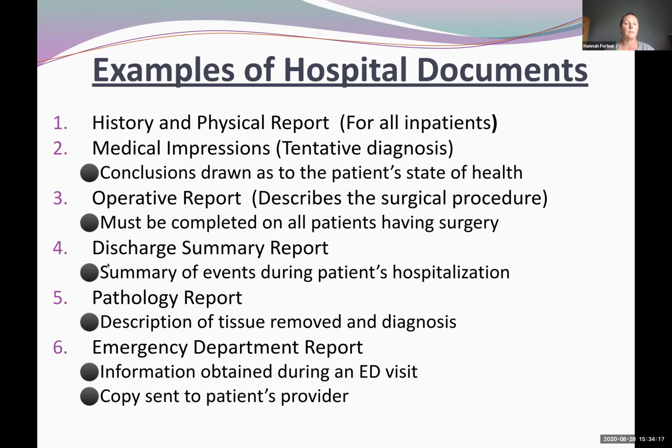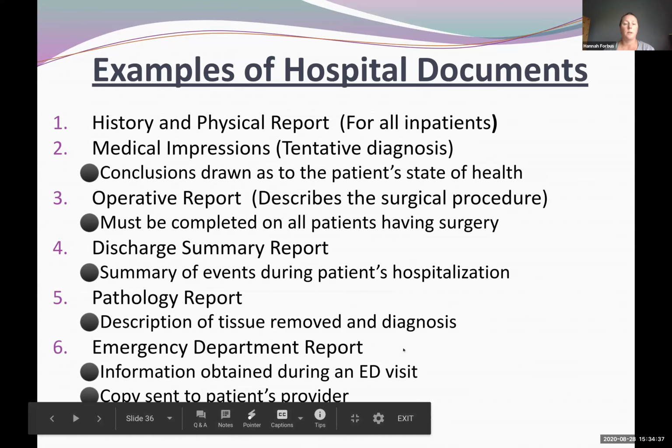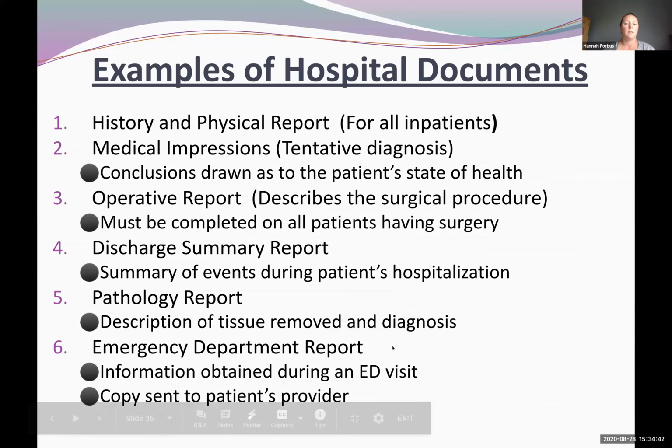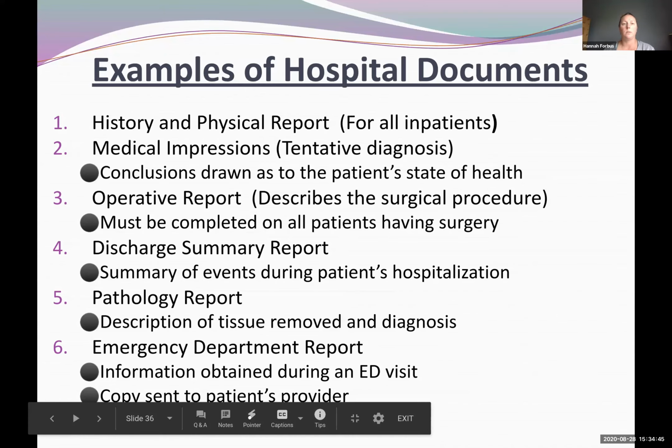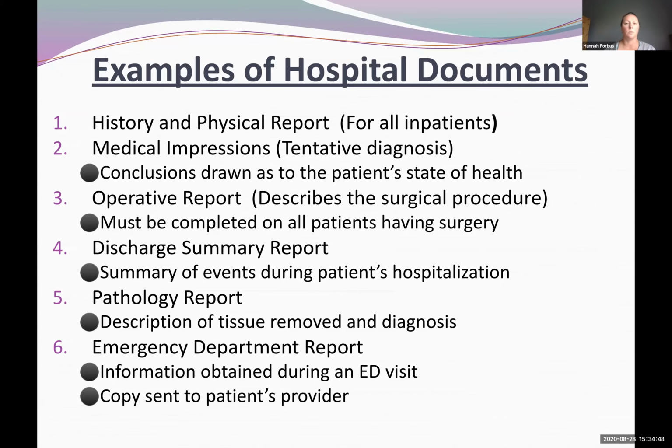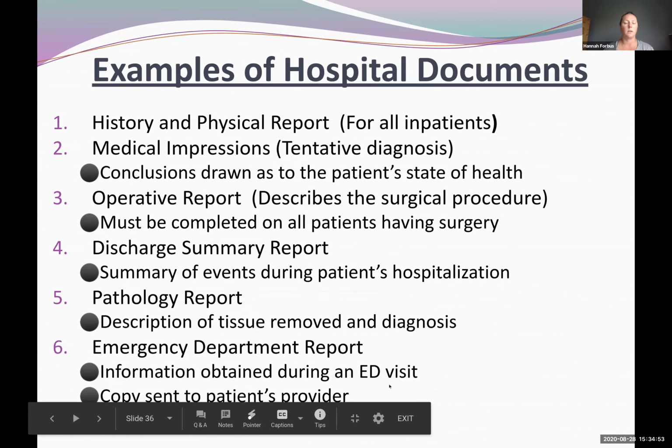And then you would have your discharge summary at the end of the inpatient stay, which is a summary of all events that occurred during the patient's hospitalization, and then basically their prognosis and any home instructions or follow-up instructions. There's usually a separate emergency department report that's obtained during the ED visit, and that can be on its own, or that might precede the H&P if the patient was admitted to the hospital. And typically the hospital will send copies to the patient's primary care provider.